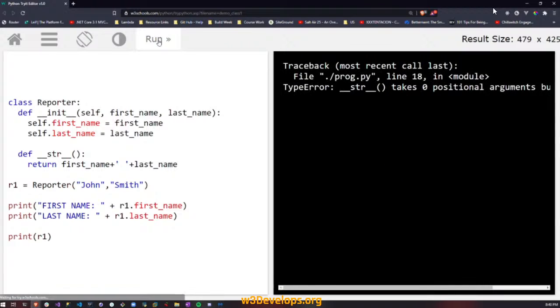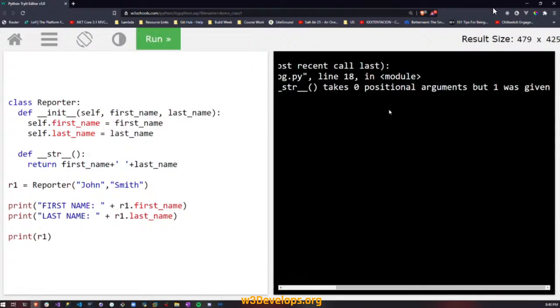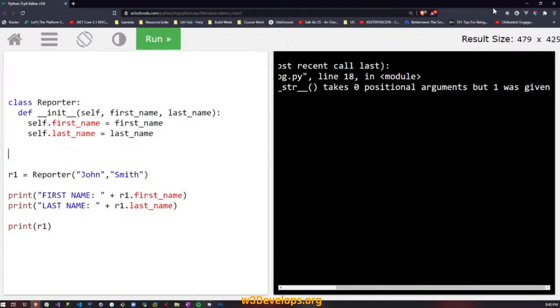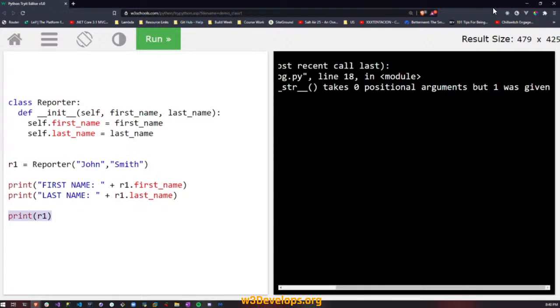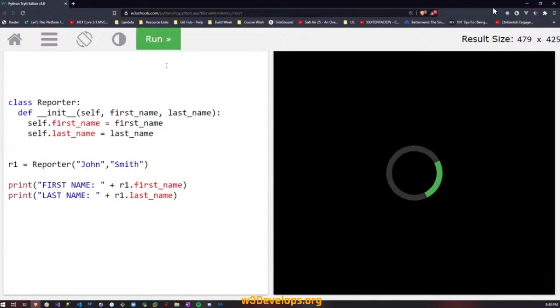I don't normally program in Python, it's been a while. So it takes 0 positional arguments, but... holy moly, we finally made it. Okay. Hey, nice.